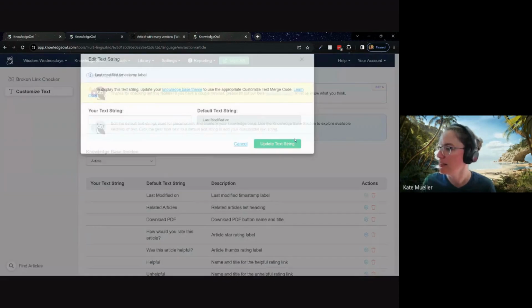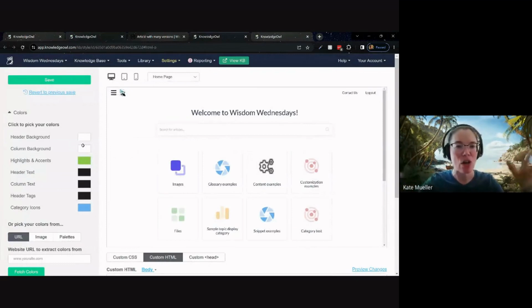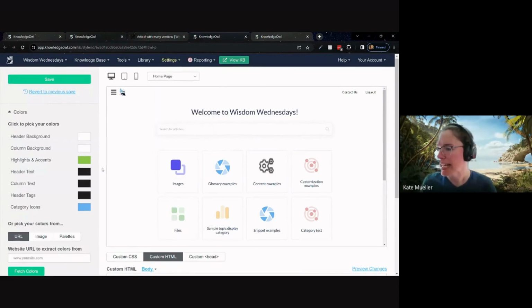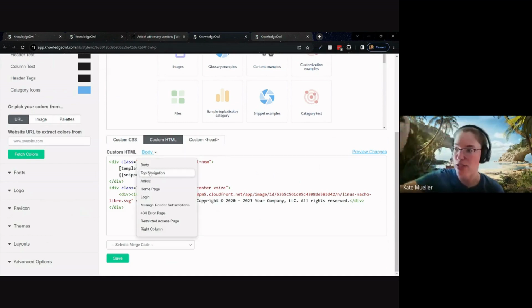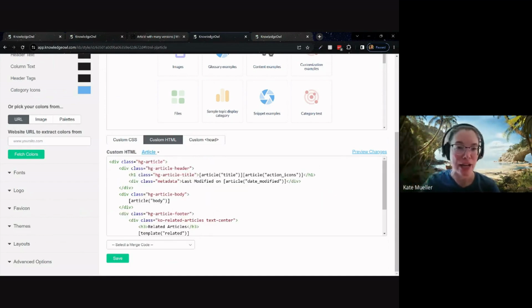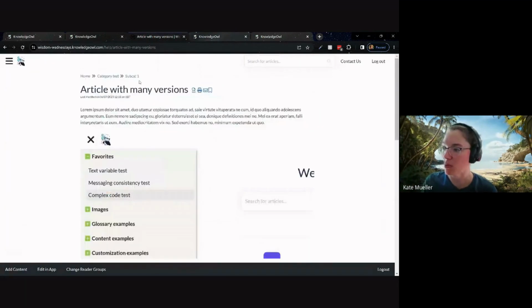Your theme overall, your fonts, your colors, all of these things are set in the settings style menu out here. And as part of that, there's a series of custom HTML templates that we make available to you so you can tweak the layout of your knowledge base on a knowledge base wide scale. So the body template will apply across every page in your knowledge base. Top navigation just handles the stuff at the top. Homepage handles a bit of homepage, and article handles the layout of an article on a given page. So this template is actually setting what's happening out here when I look at an article.